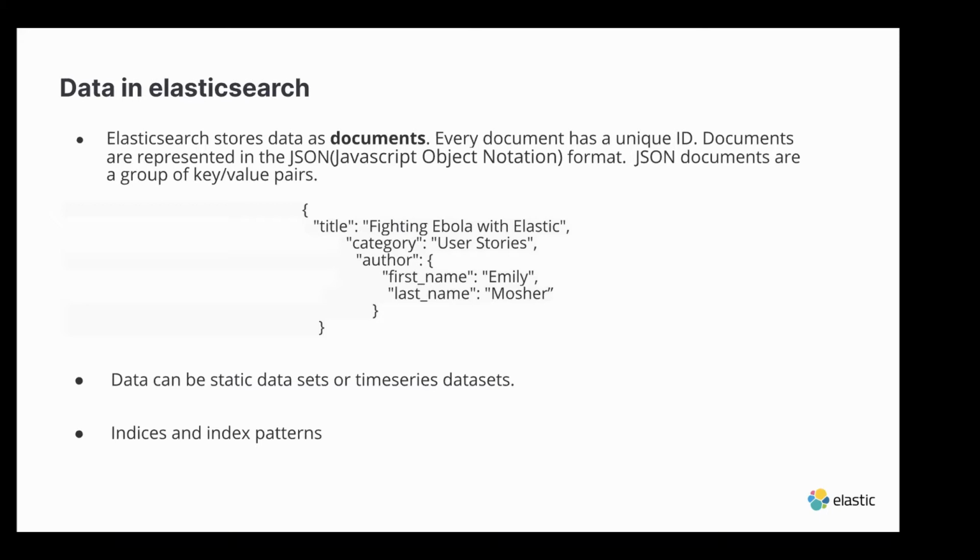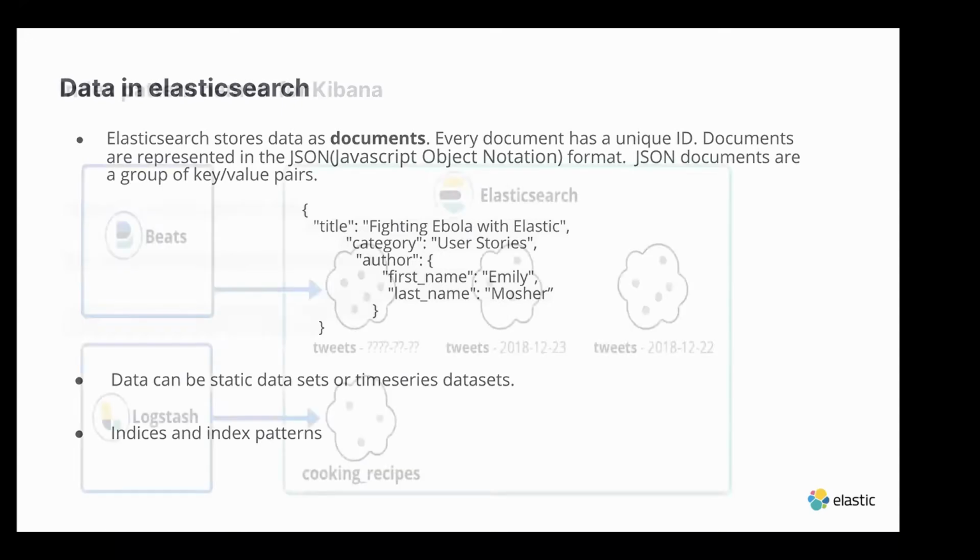So we talked about an index as how Elasticsearch stores a bunch of documents. The documents in an index share a data schema. That's how we know we can have common keys for them. And when you work with Kibana, you have to specify the Elasticsearch indices that contain the data you want to use. You'll do that by defining index patterns. And that's what we got here.